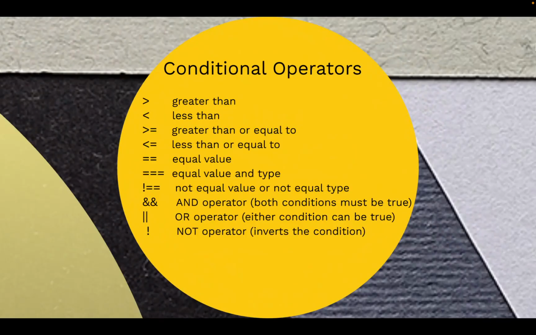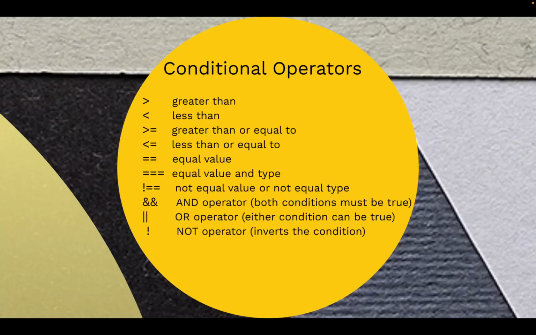code with conditions. There's the greater than sign, less than sign, greater than or equal to sign, less than or equal to sign, a double equal sign, which is different from the single equal sign, which is the assignment operator that we've already seen. Two together are the equal operator. The three equal signs means it's a little more strict. It not only checks the value if they're the same, but also the data type.